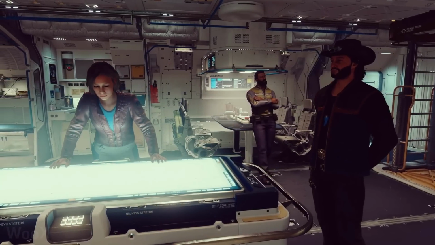Some of the members of Constellation can join you on your journey. These companions can serve on your crew, and they'll always be there when you travel.